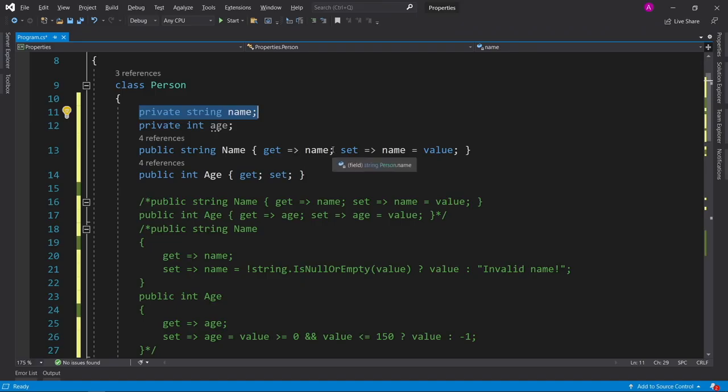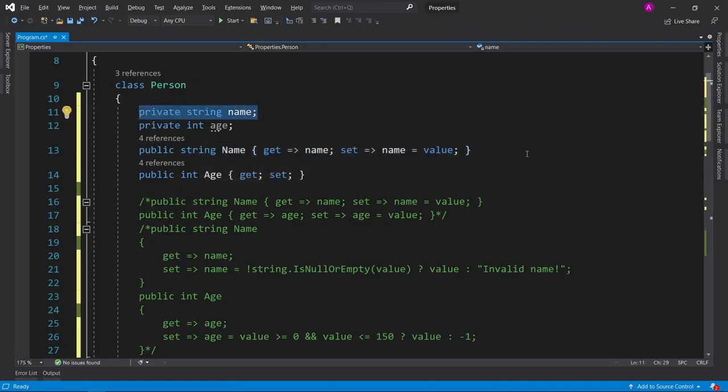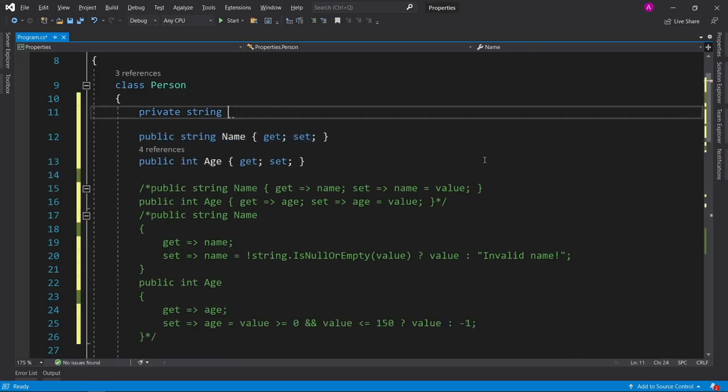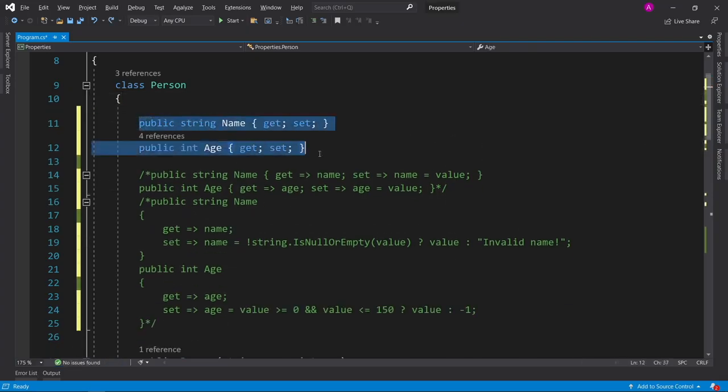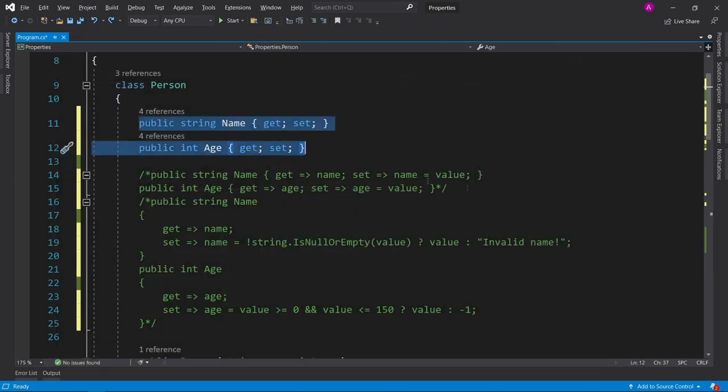What the auto-implemented property does is actually combine this line and this line together and make the private one behind the scenes, so the programmer doesn't see it, but it will be applicable when the program runs in the compiler, and then you only get publicly exposed with this parameter, which will be our name property. So it will actually make the private for you if you just keep it like we had it a second ago. Just like this. So if you leave it like this, it will actually create the private variable behind the scenes. As it says here, it's anonymous backing field, and it can only be accessed through name and age.